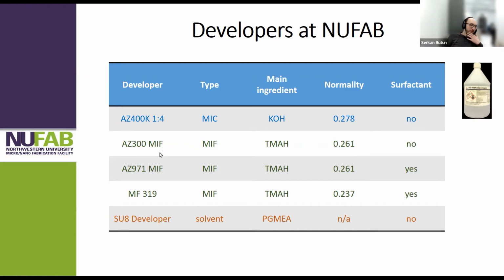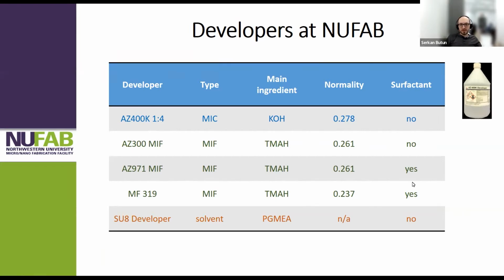And metal-ion-free developers, we have three kinds, with different normalities, or whether they have surfactant in them or not. If you're wondering, the surfactant helps to wet the surface a little bit better, but depending on the type of process you're doing, sometimes you want it and sometimes you don't. Mainly if you're doing puddle developing or spray developing, which we don't actually have, you don't really want surfactants.